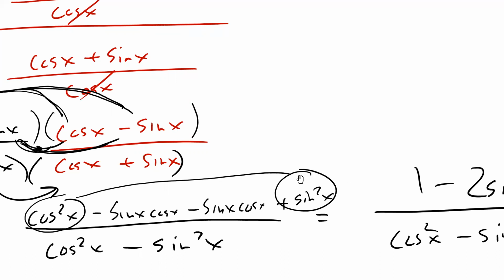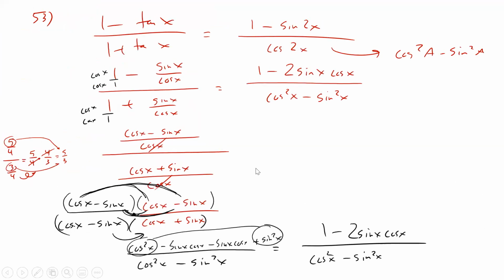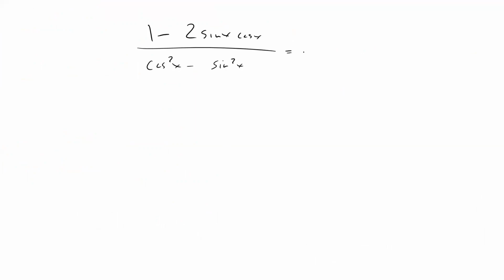Okay, are we good? Need for me to finish it up, or are you guys okay finishing up? Okay, let's go. Next page would be, so these two would make a 1. That's a 1. The denominators are exactly how I want them. So that's with 1. This is a minus sine x, which is minus 2 sine x. So essentially you get 1 minus 2 sine x cosine x on top, and you got what you needed. And those two sides are now exactly the same.